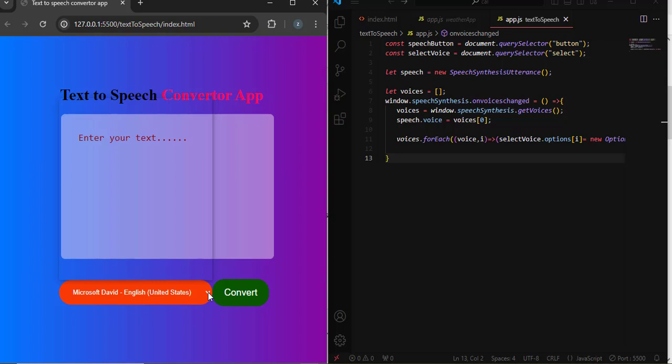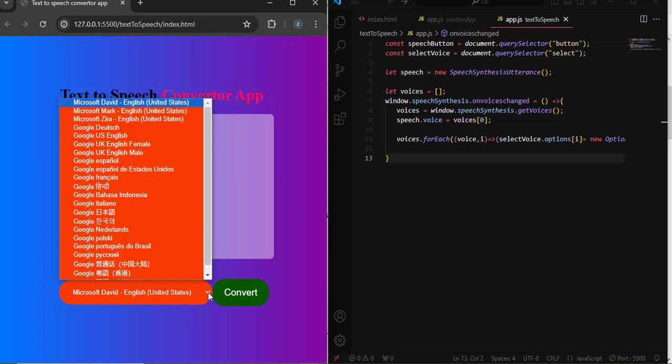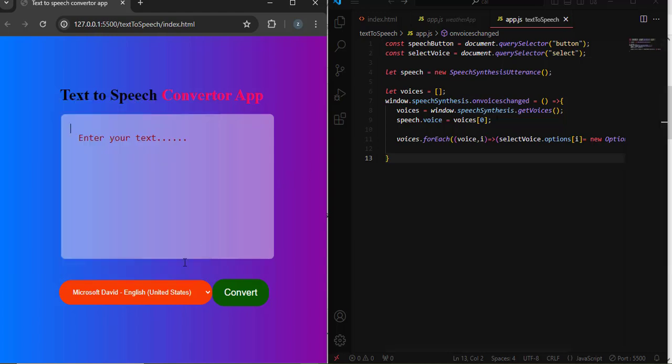As you can see here, we have different voices. All the voices that are available globally on this device can be fetched just like this. This voice list is fetched by using SpeechSynthesisUtterance. It is a constructor, right, that enables us to fetch different voices that are available globally on the device. So now, as a default value here we have the first voice, which is Microsoft David.